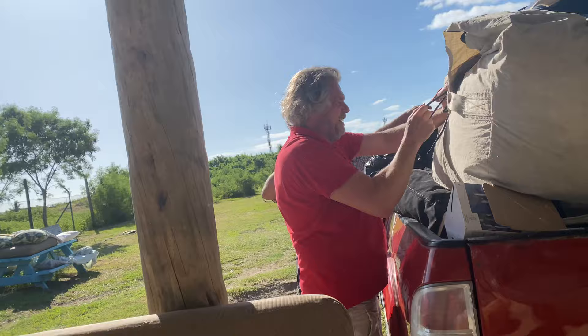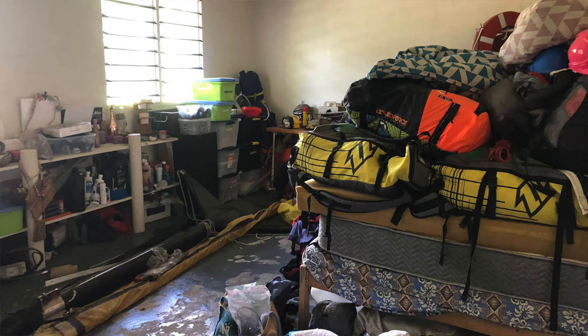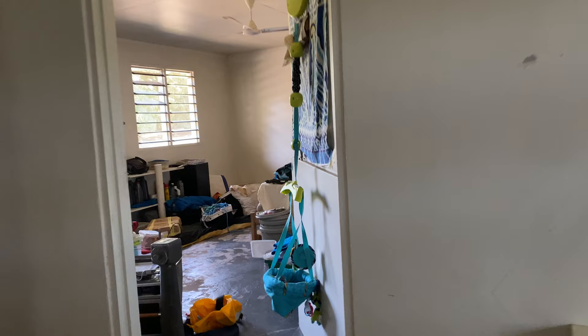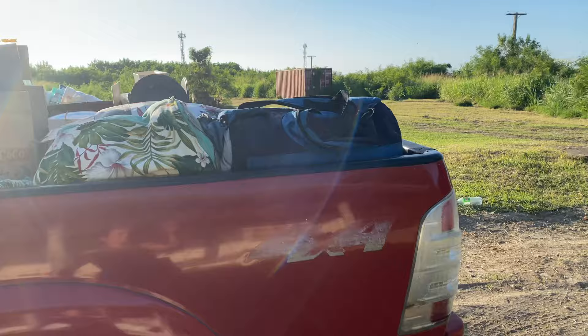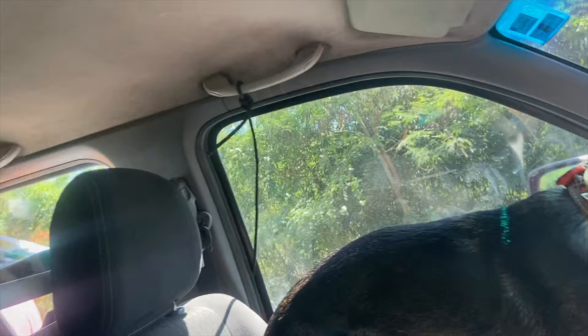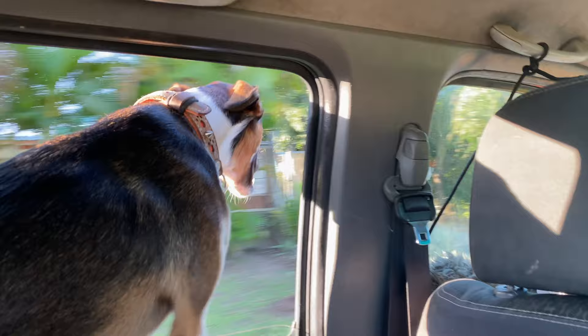As if we didn't have enough to do, we were unfortunately informed we had to leave our house. So we had a mad rush to pack up our lives and all the boat gear we'd been storing, including the 16 sails, the stove, the winches, the beds, all the safety gear, the fuel and water tanks, even the floorboards. We can do it. Okay team - Solo, we transport the third load of stuff. The car is full, the pickup is full. Goodbye house, goodbye garden, we're going to our new house.